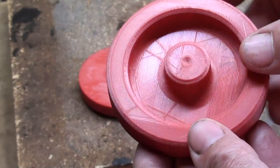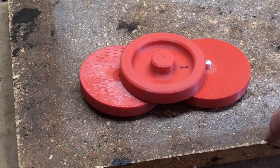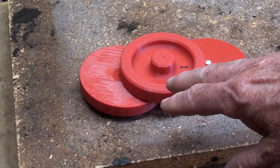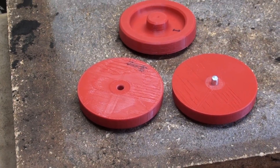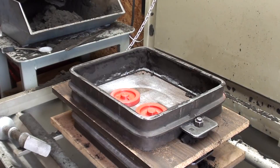When I was teaching school and had my business Peterson Products, one of the ten projects I offered that I built in the school shop was a band sander that used three wheels like this and a little electric motor. It used a 1-inch by 42-inch sanding belt, which was a pretty popular size at that time. I'm not going to make the complete sander again — this is just showing you how to cast and then crown the wheels, using mandrels which I showed in the previous video.